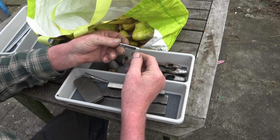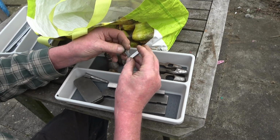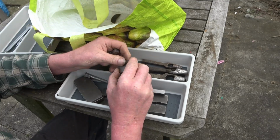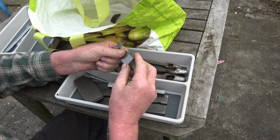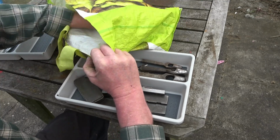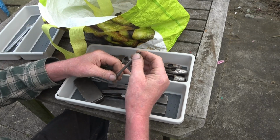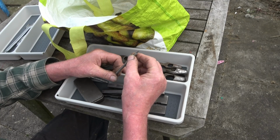Little square, engineer's square, been handmade. I check it, see how good it is, but it's a nice handmade bit of gear. Another parallel, piece of ground steel. Oh, that's nice. Centre drill with an extension on the real small one. I haven't got one as small as that. I don't know how long that's going to last, but that's exactly what it is, a small centre drill.